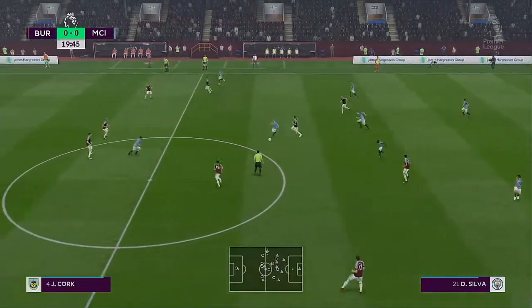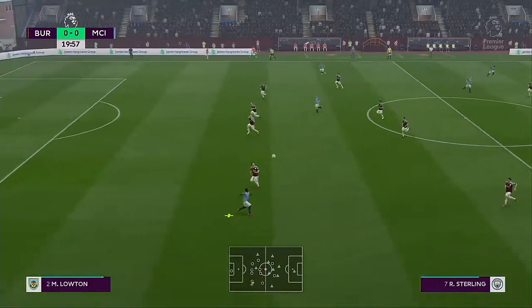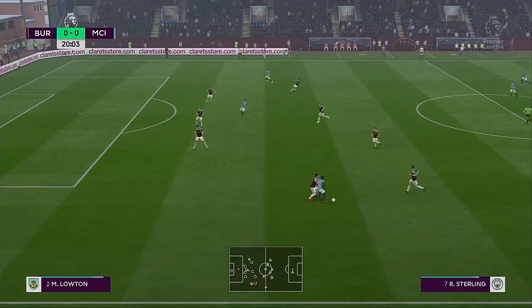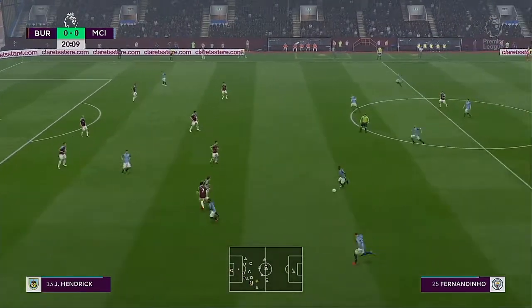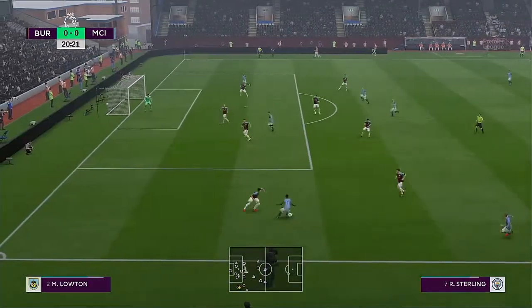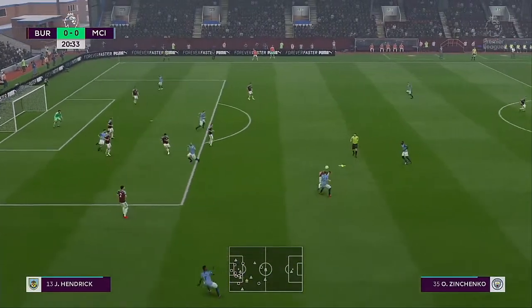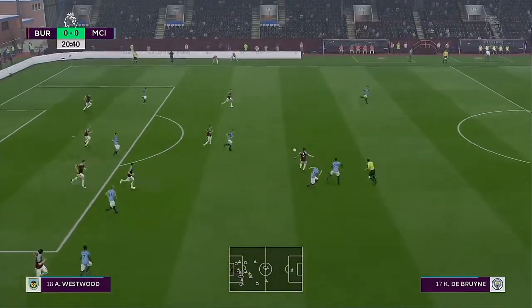It's a good way to nick the ball back. Quick thinking. Well, that's over the top of the defender and one to chase. Now Fernandinho. Here's Sterling. Across from Sterling. There's still danger here after this half clearance.